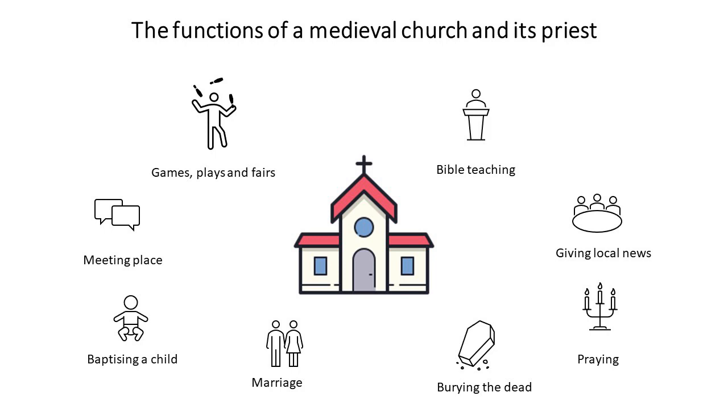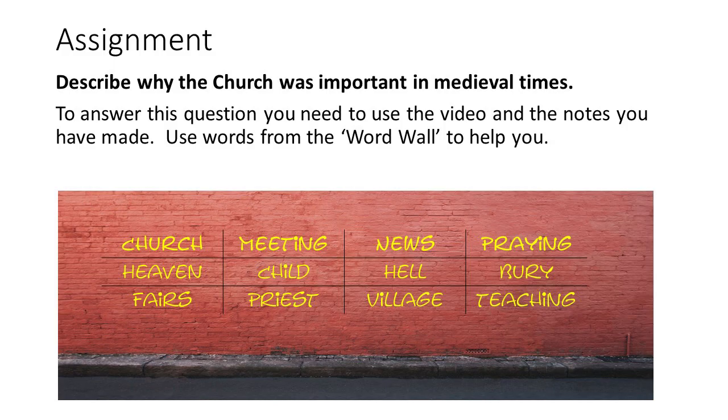So there we have it. Check your notes. If you're not sure over anything, go back through the video, play it again and add to your notes. Because we've got an assignment now. Now what I want you to do is describe why the church was important in medieval times. I want you to use point, evidence, explain for the structure of your paragraphs.